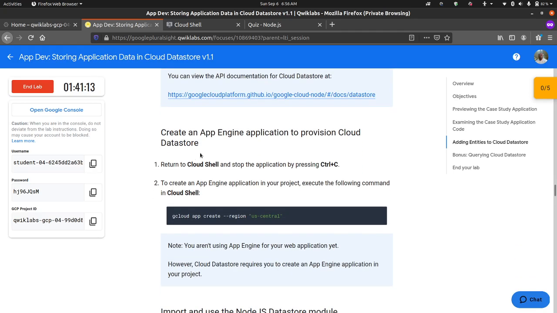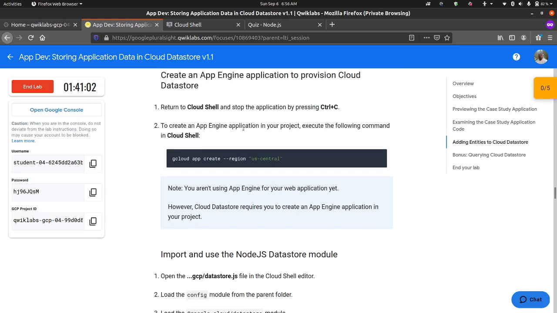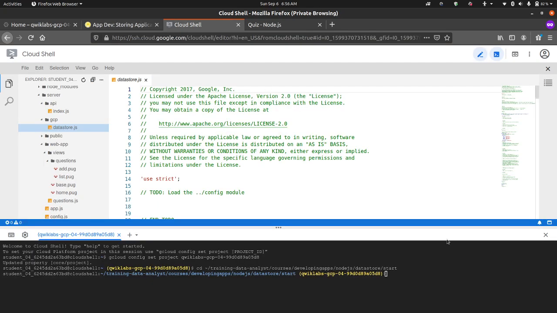All right, so create an App Engine application to provision Cloud Datastore. Return to the Cloud Shell and stop the application by pressing Ctrl+C. To create an App Engine application in your project, execute the following command. Okay, so we need to set up an App Engine application and place it in the region us-central1. Okay, so we come back here. The application wasn't running anymore anyway.